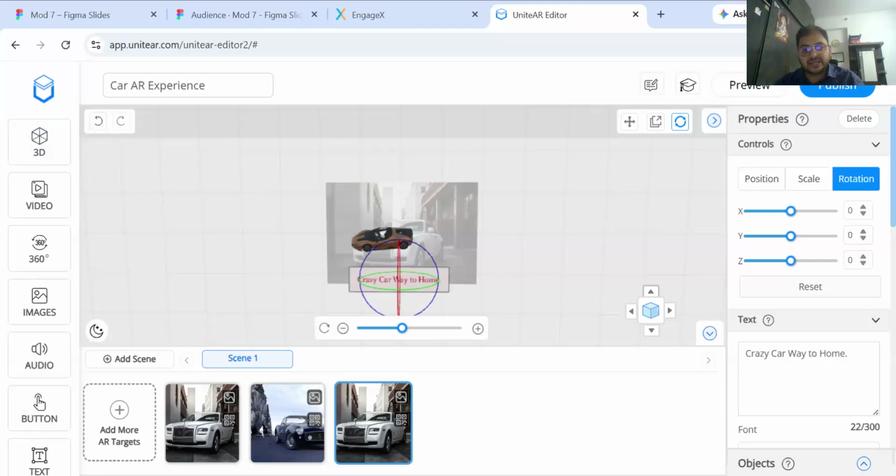We placed that object through position, scale, and rotation here, like this. Once that is done, we went to text or buttons and all this stuff you can use. Here we have used text. We created the text, gave the properties, and placed it here. Once that is done, we click on publish.